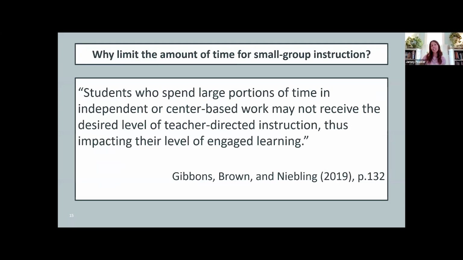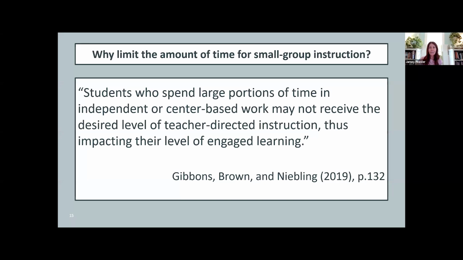So another quote I wanted to share with you also comes from the Effective Universal Instruction book. And it again is just related to the fact that it is a maintenance and not a forward momentum time when students are working independently. And I know that's probably counter to what many of us were trained to do, which was to increase the amount of small group time because it was this differentiation model. And that's true, and that's how we want to use it. But my suggestion is that we might not need as much time with each small group as we think.